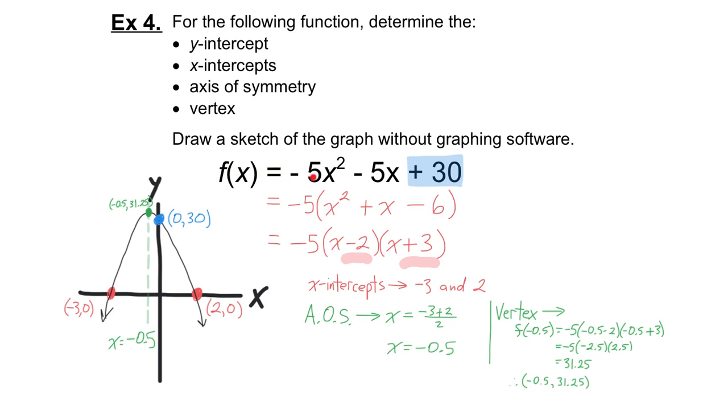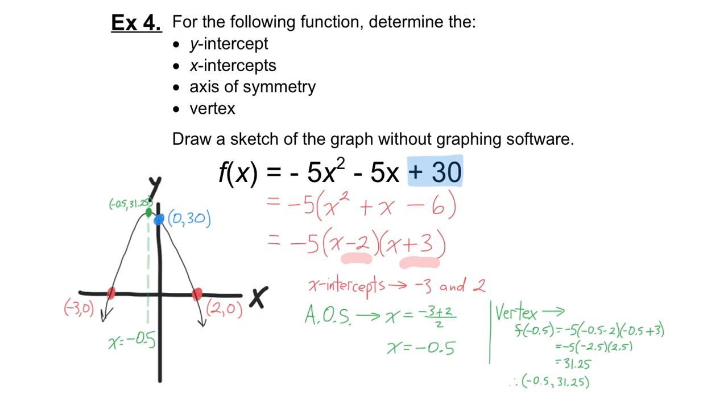The first thing I notice is that in the standard form equation, the constant tells me where the y-intercept is. So that's how I know where the y-intercept is. If I change the standard form into factored form, doing the factoring that we talked about this lesson, I end up with this equation. And remember, in the factored form, the numbers in the brackets tell me where the x-intercepts are. So when it says x minus 2, that tells me the x-intercept is at positive 2. And when it says x plus 3, that tells me that the x-intercept is at negative 3. So I know that my x-intercepts are negative 3 and positive 2, here and here on the graph.